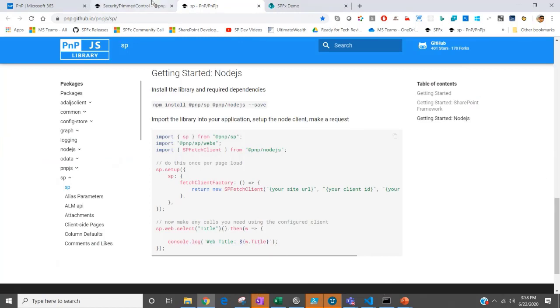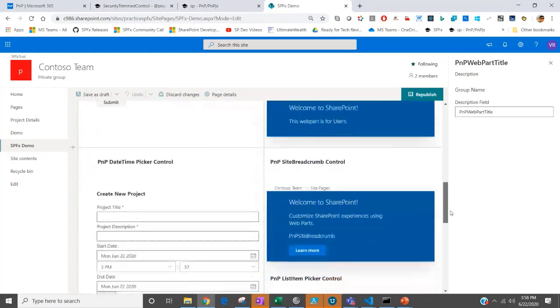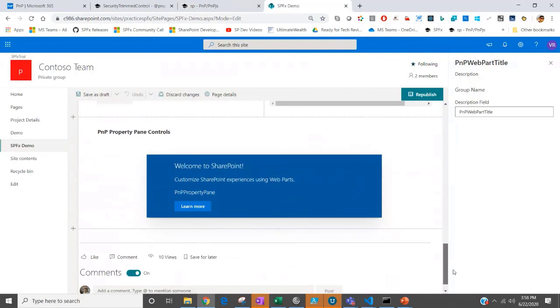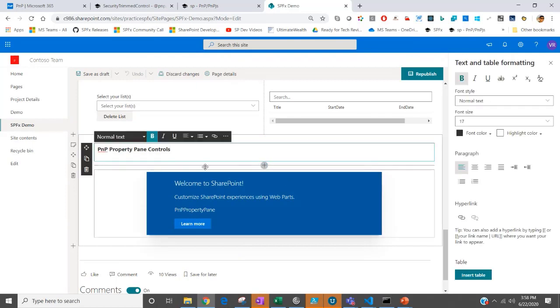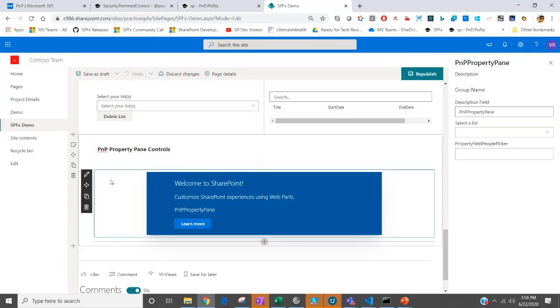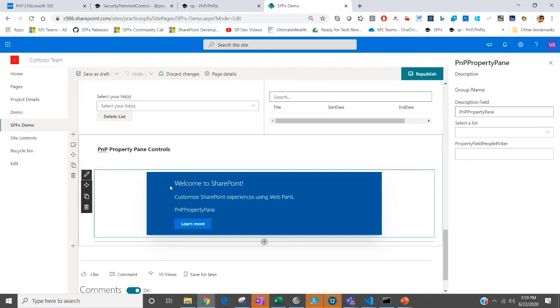I'll open this demo first and show you. If you go here to property pane controls, I'll edit this particular web part. You can see I have just added these two reusable controls.